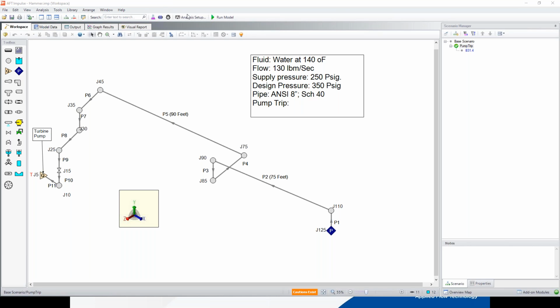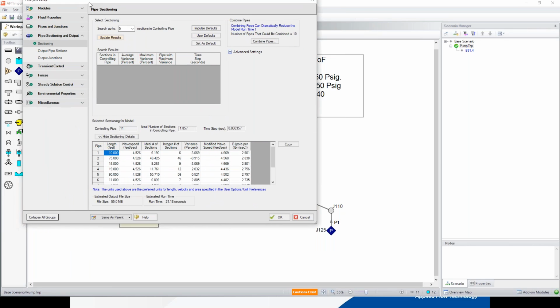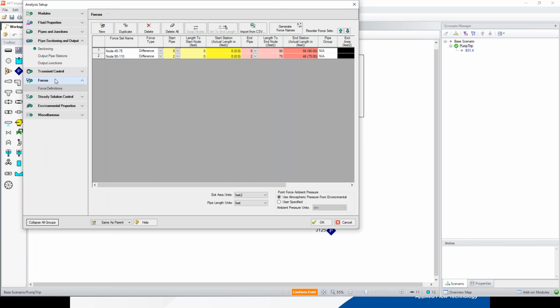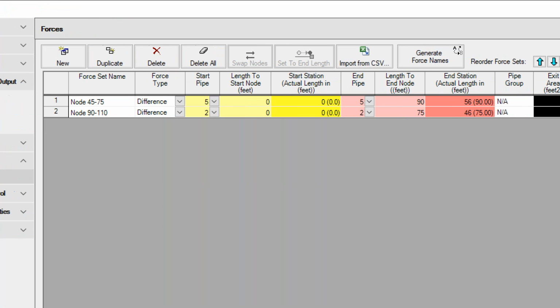we go to analysis setup. We go to force and see here that force set 4575 is applied in pipe 5, at the beginning and the end of pipe 5.